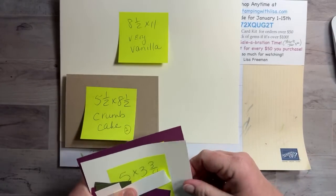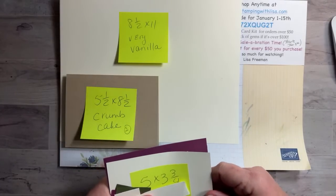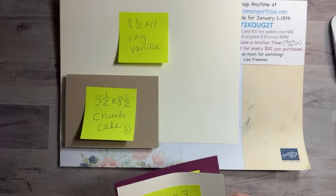Oh, Spice Girl's in the house now. And we've got lots more people. Oh, we're up to 150.